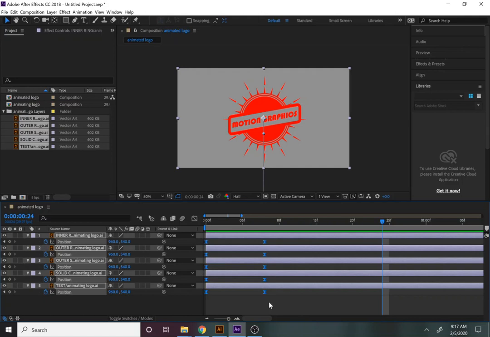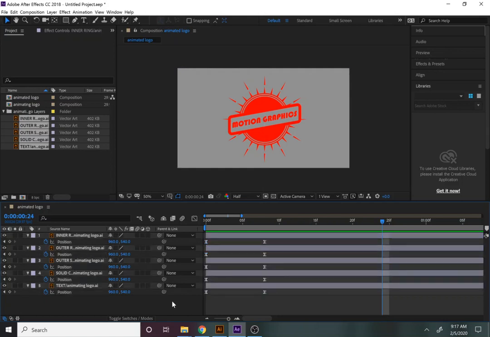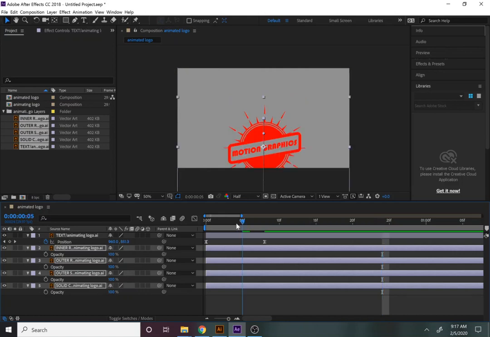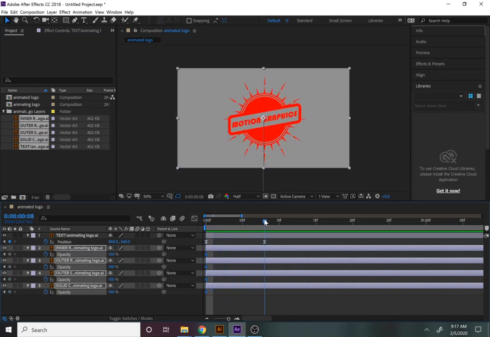Okay, so with that being said, let's see if we can do some different things to the different, shall we say, elements of this. So I'm going to drag the text up to the very top. So I'm going to have that be the first thing that arises. I'm going to highlight everything else here, and let's hit the letter T on the keyboard for opacity. Opacity, of course, being how clear it is. And let's set everything here except for the text. We'll have the text arise, right, and then we'll have everything else be totally see-through.